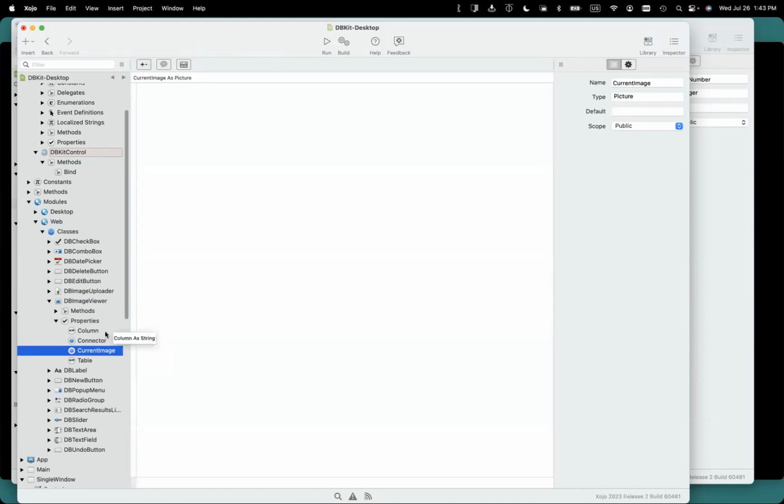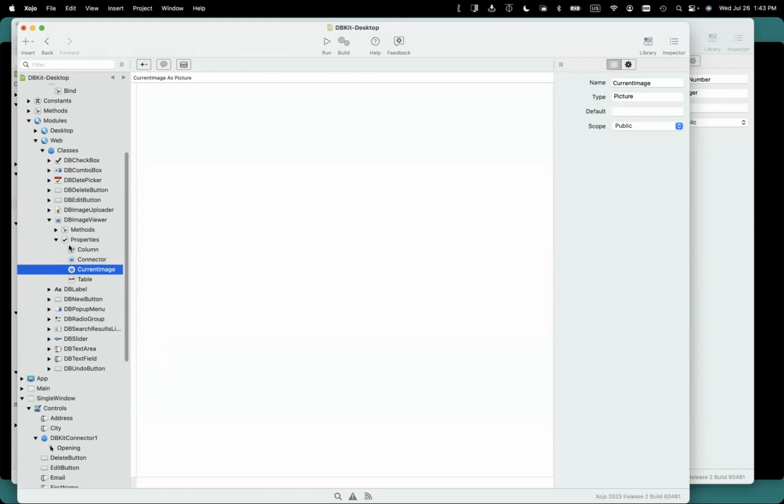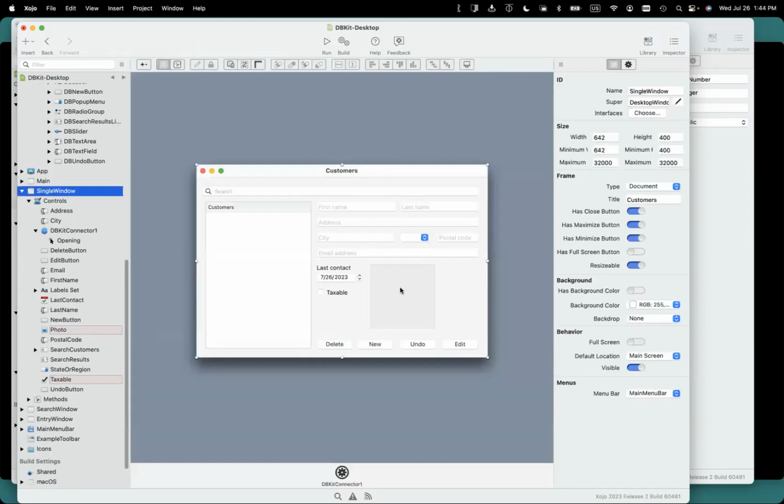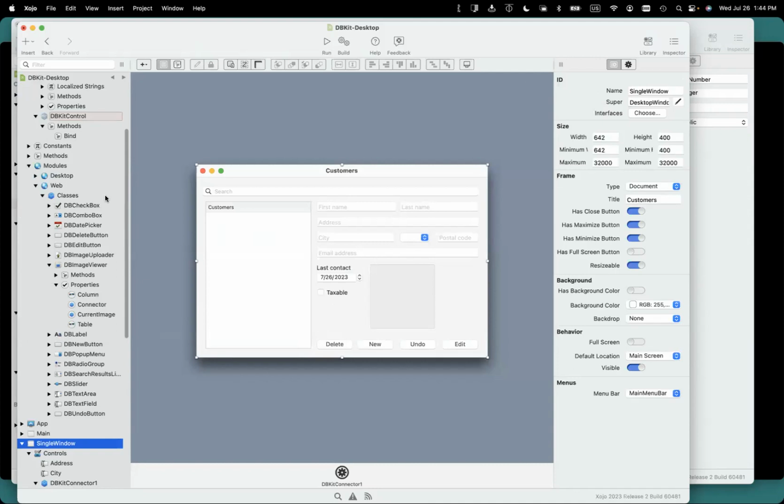And that's so the user can drop the picture onto the image viewer, which is right here. I can drop it on there, and then I can show it scaled in this small box in the image viewer, but I can also keep the original version to store in the database. So that's just another example of where I used a subclass and added a property to it.